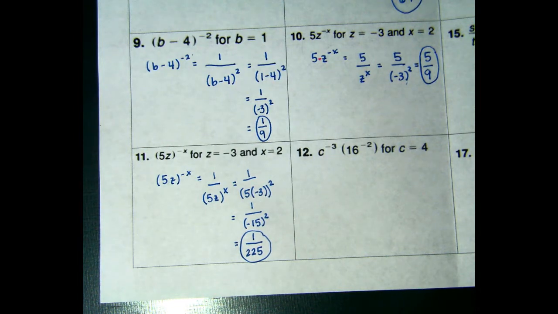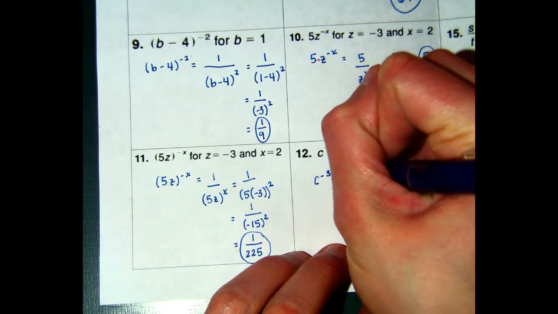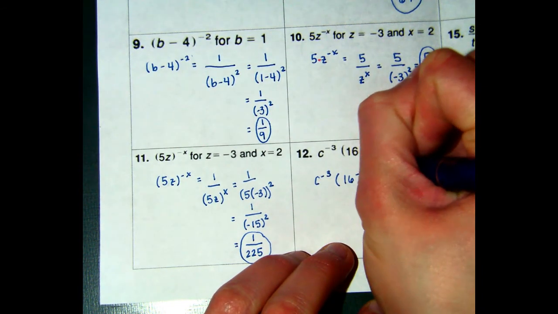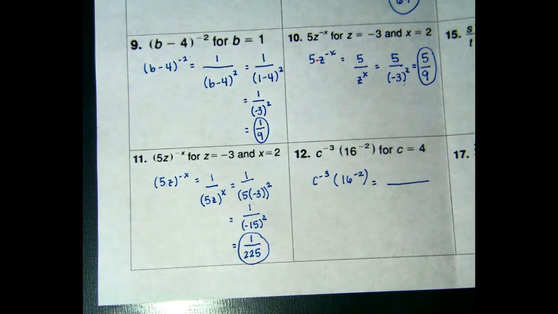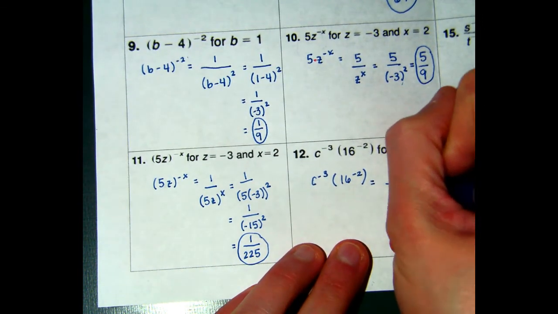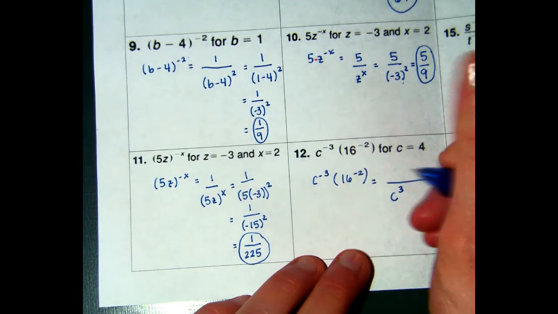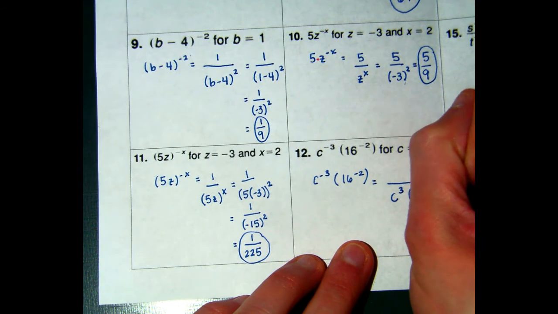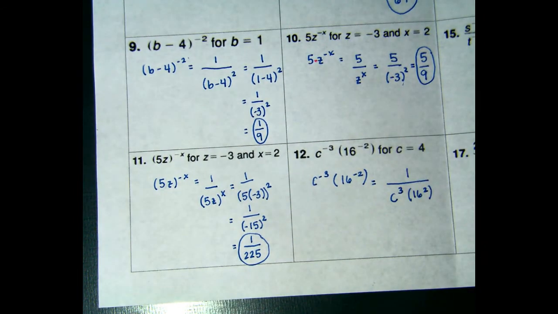Last but not least, for the evaluating section is number 12. I'm looking at each piece. I'm going to go ahead and write it down. It helps me out. So each piece. I'm going to go ahead and draw my fraction bar. That's a good first step. -3 is directly tied to c. That means it needs to change positions. -2 is directly tied to 16, so it needs to change positions. Nothing needed to stay in the numerator, so we are going to place a 1 up there.